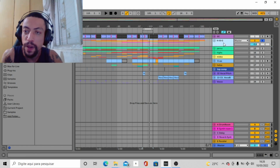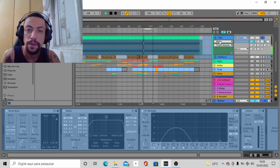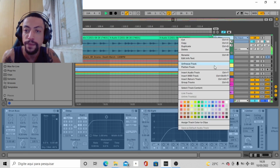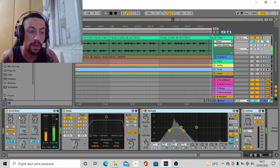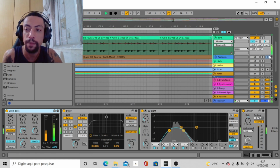So, next group is some percussions, which first is the tone. So it's just this tone, a very simple pattern, tum tum tum tum tum tum tum tum tum, a very simple pattern. So this is the original sound, and then I put on drum bus, delay, echo, sorry, EQ, and a limiter just to control the peaks.